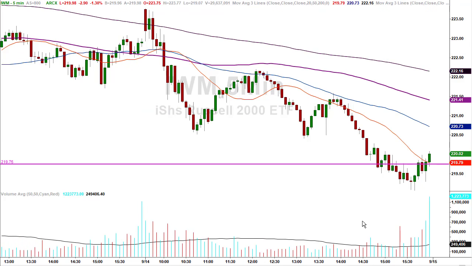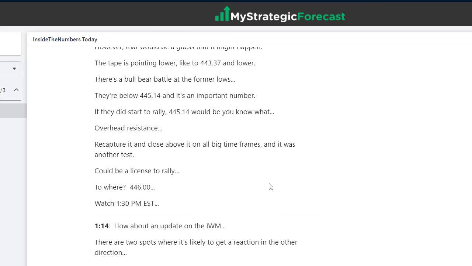So essentially it was support, and you can see how at the end of the day, now we're on a 5-minute chart, they ran up pretty strong to get back above that number. That in and of itself, technically speaking, is a bullish sign. If you have the right number and they get below it, but by the end of the day, they're rallying back to get back above it, it's generally a bullish sign. We can't say the market's going to blast off tomorrow. I'm just saying, technically speaking, that's not bearish, but a bullish sign. It is and was support.